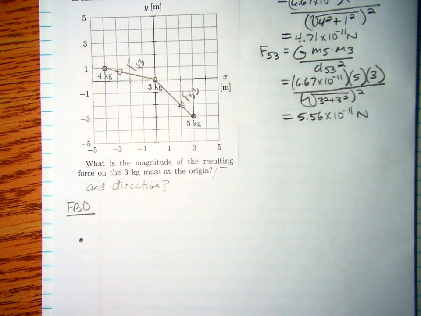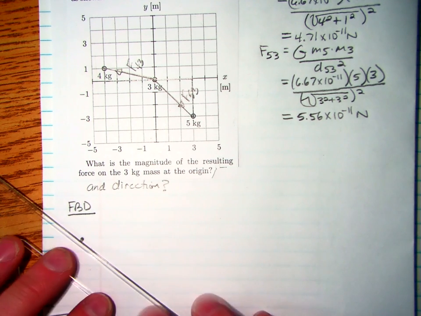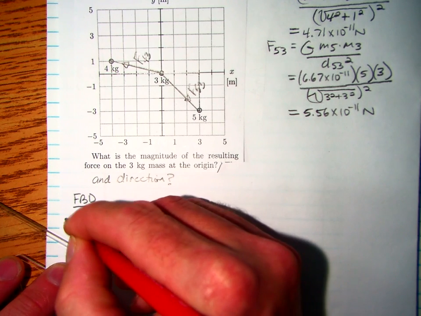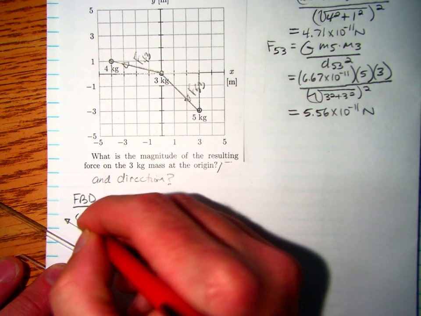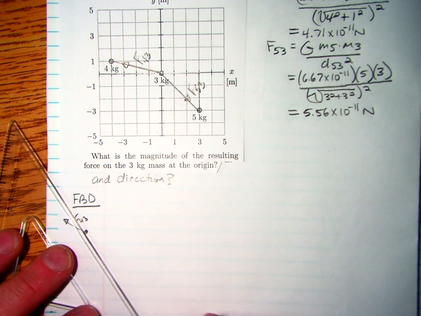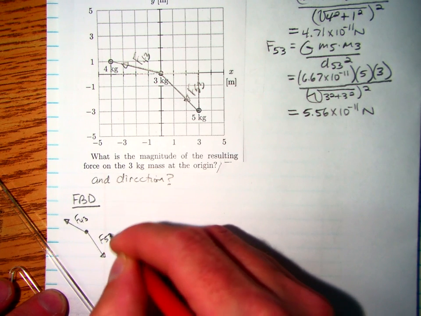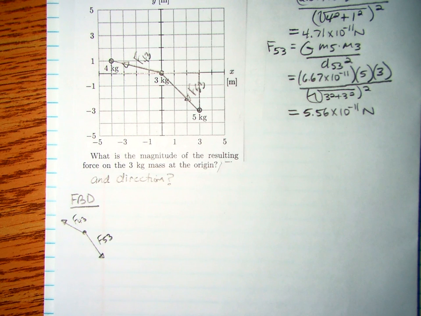These forces are exerted in kind of this way. I'm going to draw a little free body diagram just to illustrate this. Here is F4,3, and here is a representation of F5,3. Now, we cannot add those together using conventional addition because they are not parallel. If they were, we could add them. But we can resolve them into their components.